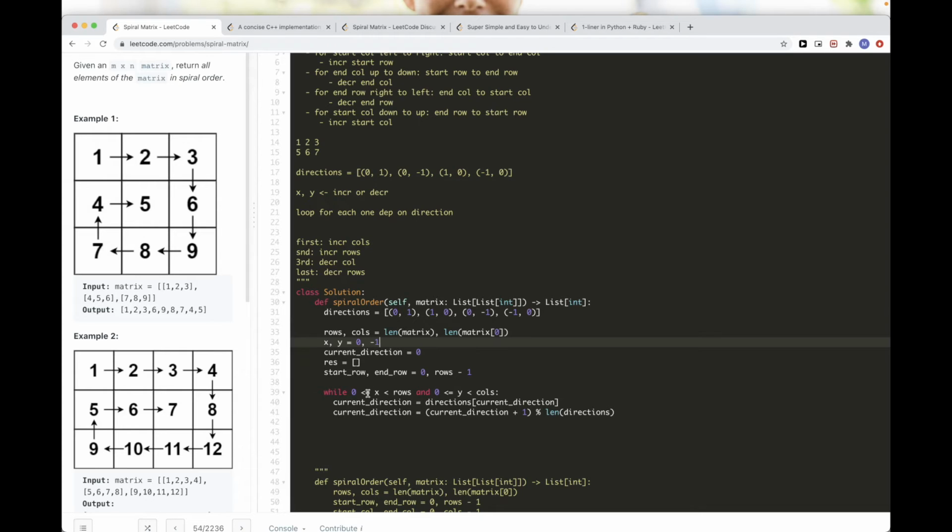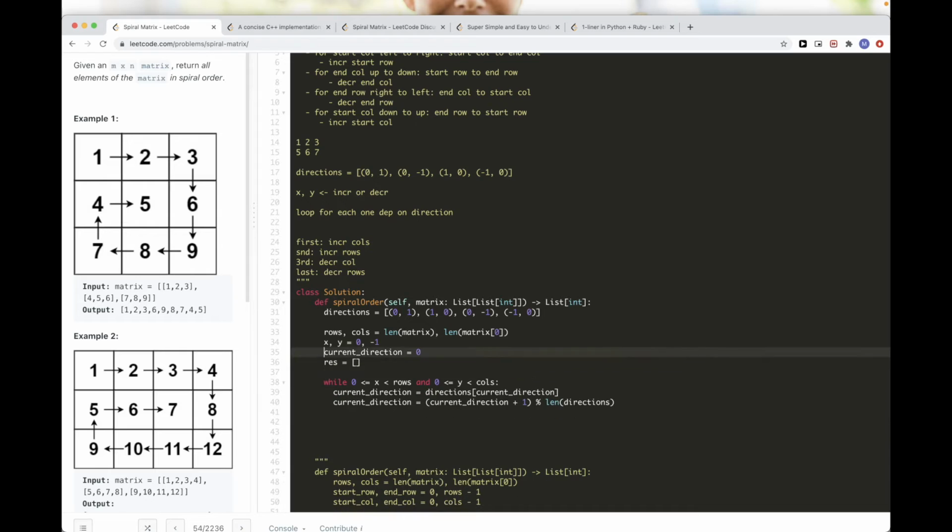One, it's 0, 0. The case here is that we need to add.